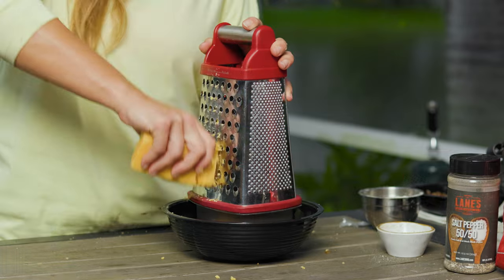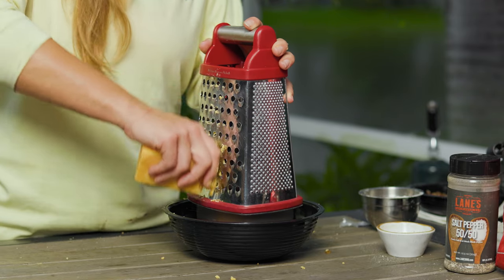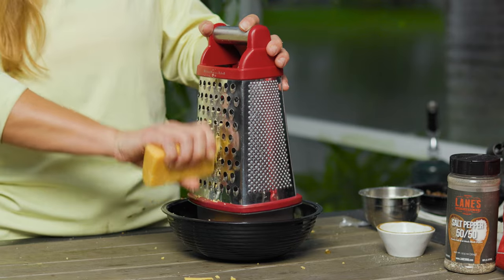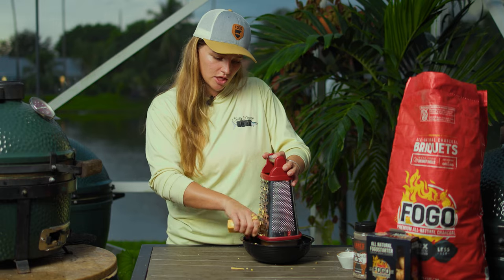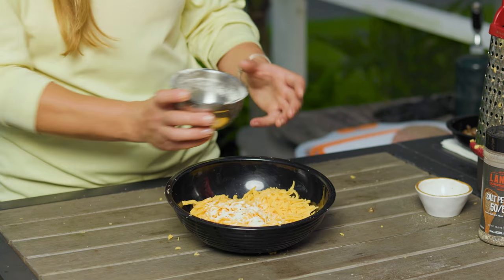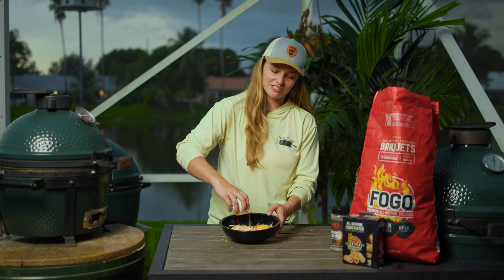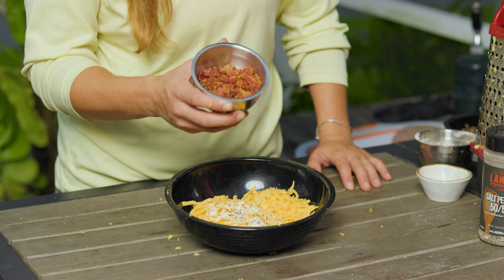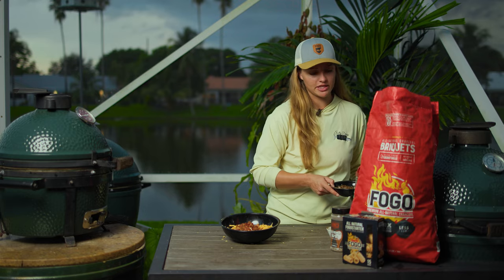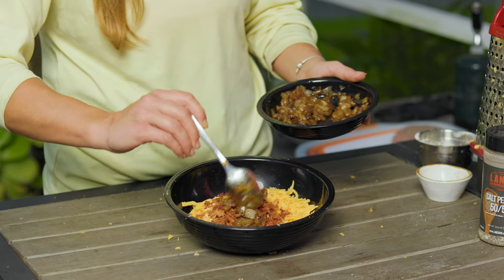While we wait for that, let's get started on our cheese mixture. We're using sharp cheddar cheese — I'm using Tillamook, you use what you want, this is what I like, I find it's really creamy. To the sharp cheddar, we're going to add a little bit more of our Hidden Valley Ranch seasoning, a little bit more of that salt, pepper, garlic. A little while ago I cooked some bacon — we're going to add some of that crumbled bacon. And after I made the bacon, I went ahead and sautéed an onion. We're going to add some of that.